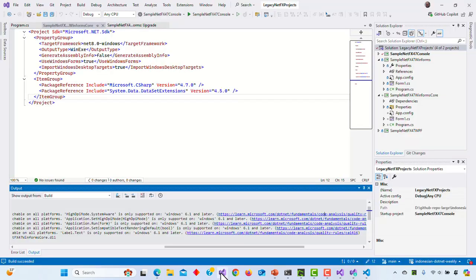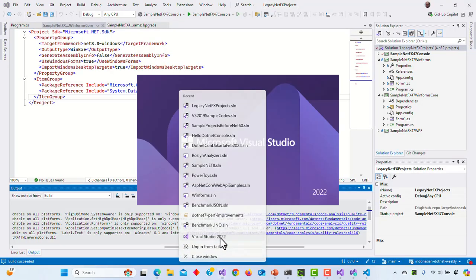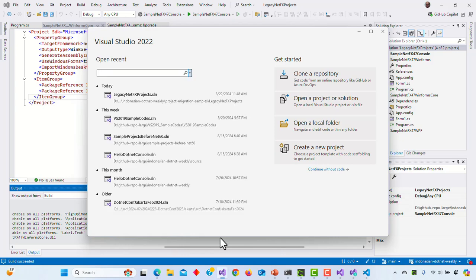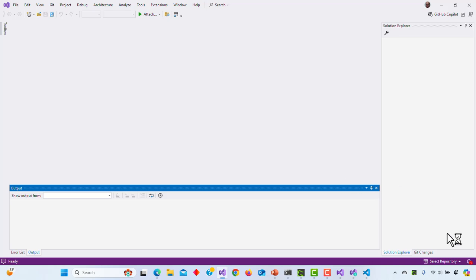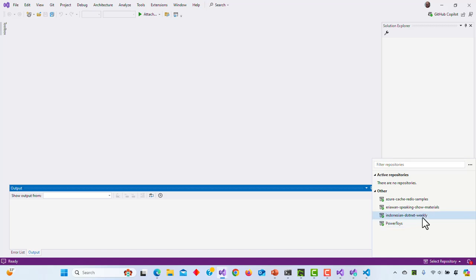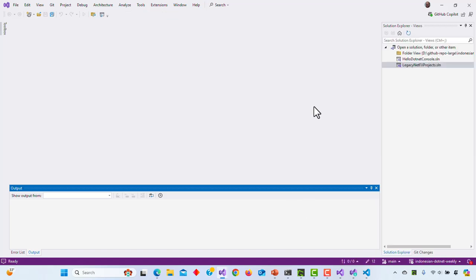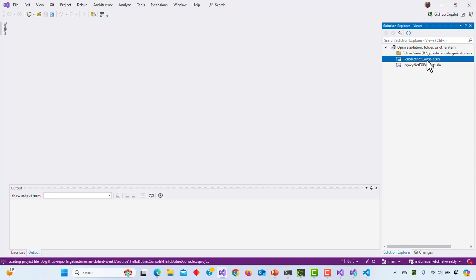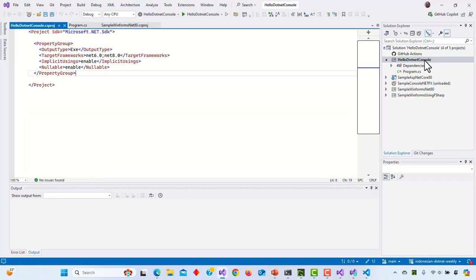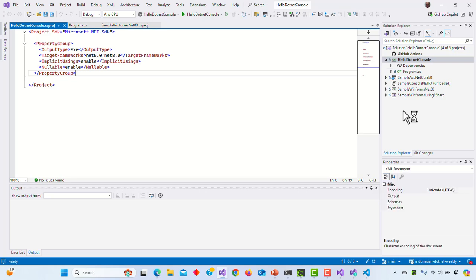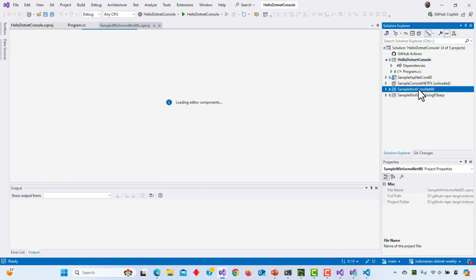Okay, let's just open another instance of Visual Studio. We already have one sample code that's already working, and let's just use that. Let's just open our old Hello .NET console solution, and let's see the sample WinForms.